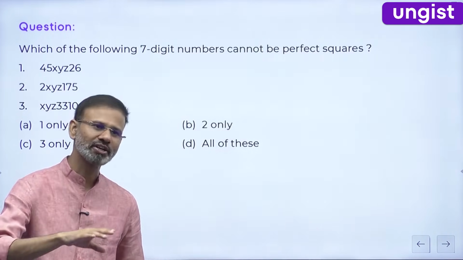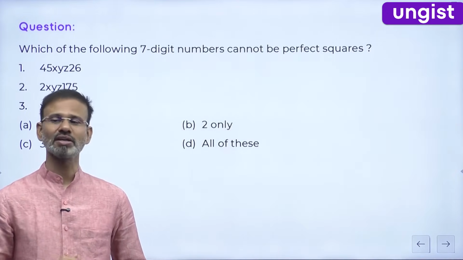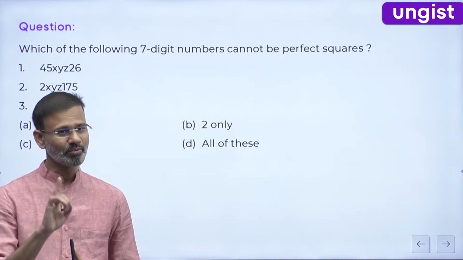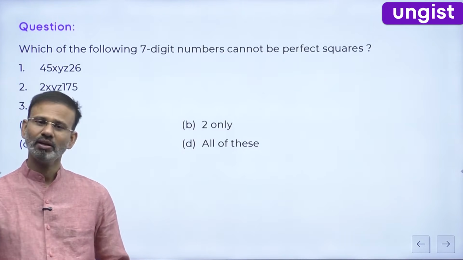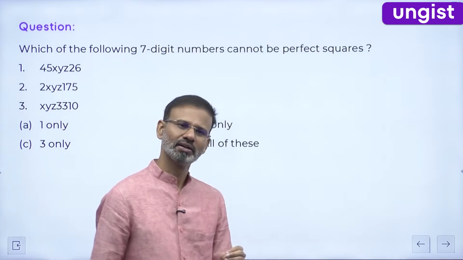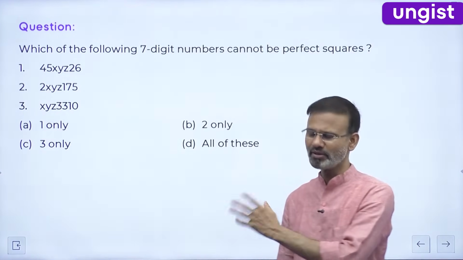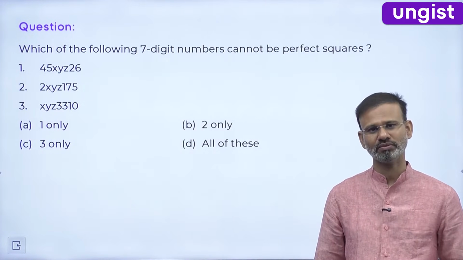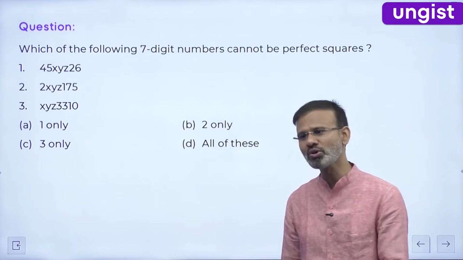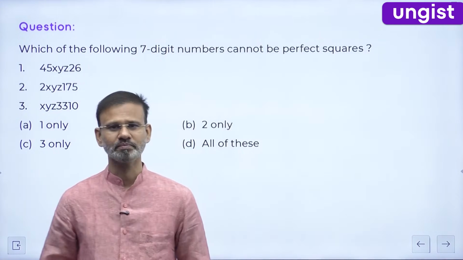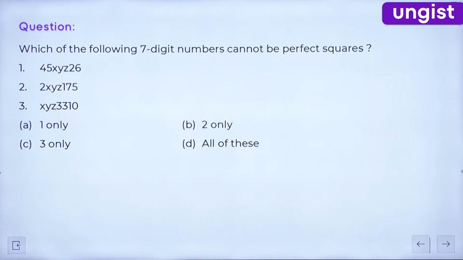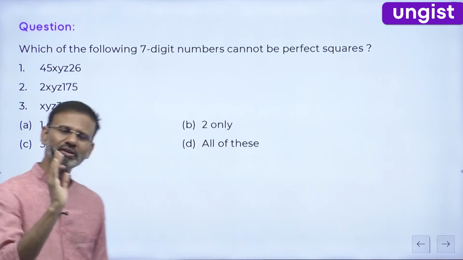The last 2 digits and the last 3 digits of perfect squares are what? Everyone think about it. Because whenever I see a question, I always think, what is the purpose of making such types of questions? What exactly do they want to check from you? Which type of skills do they want to observe inside you? Correct, everyone? Now, friends, tell me one thing. Always just think about it.